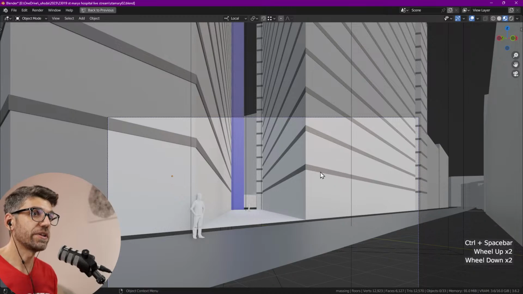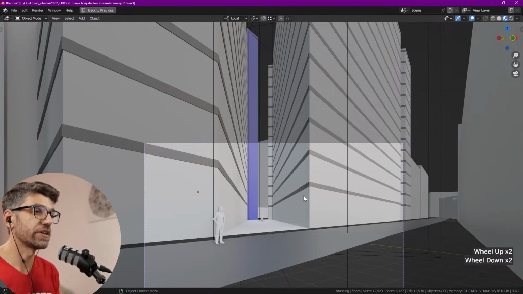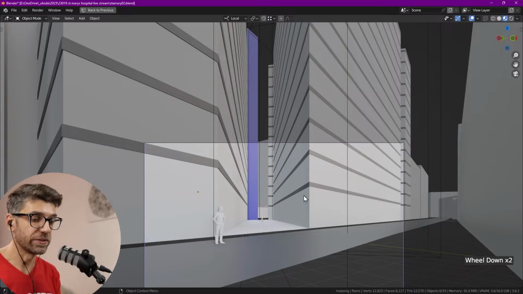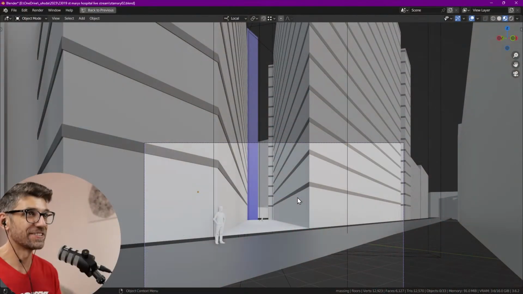So the idea is with every sense, with each bit, we have a little bit more intelligence that allows us to design a bit better. And I find that quite important, because without having that kind of experience of understanding how we design something a little bit better, then we don't really know exactly how we're designing. And that's the point here, is to get better at designing with all the tools that are available in Blender. I keep repeating myself with that. All right, let's get back into it.